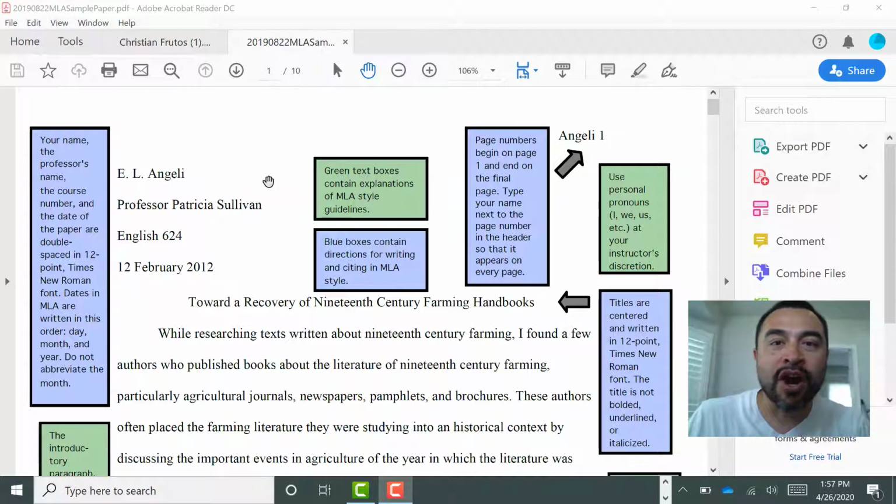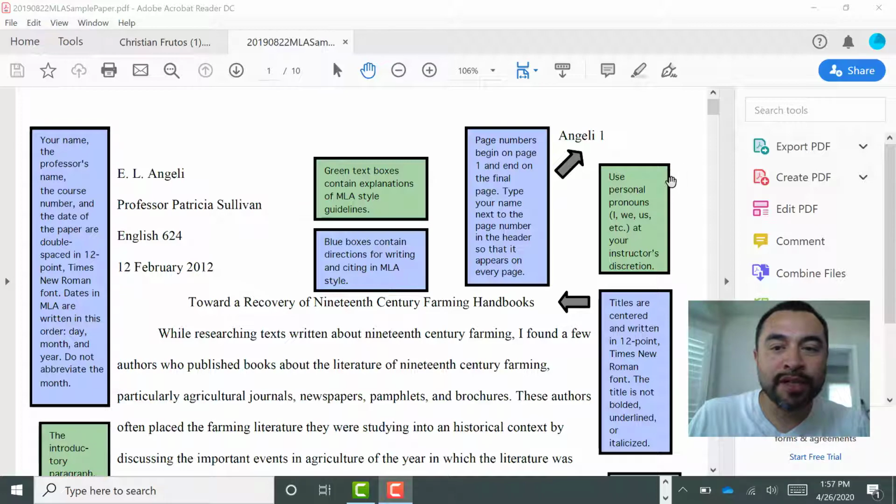This source is from the online writing lab at Purdue. That's a great website. If you have not checked it out, please do so. If you have, you know how much information that website has available for you as you're thinking about how to approach the writing process, and a whole bunch of different tips, strategies, pages on formatting and citations that I've used and that I think you will find helpful.